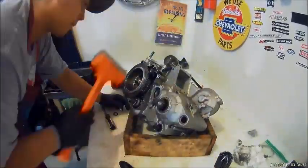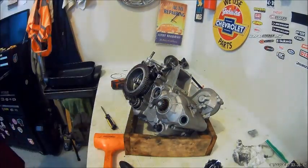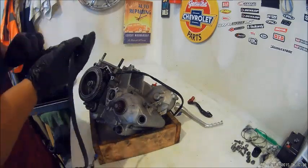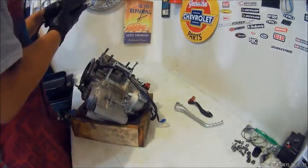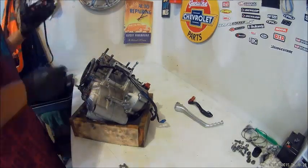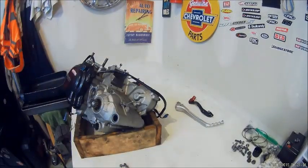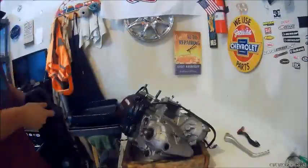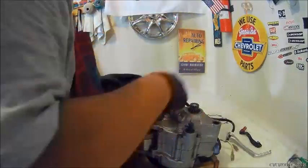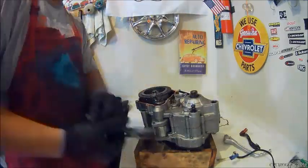Make sure you got that washer. And torque that down to the spec. And then put the cover back on. Then we'll be moving to the top end. And I think there's a gasket under that one too, so make sure you got that. And here's the flywheel side. Get the gasket, there it is.